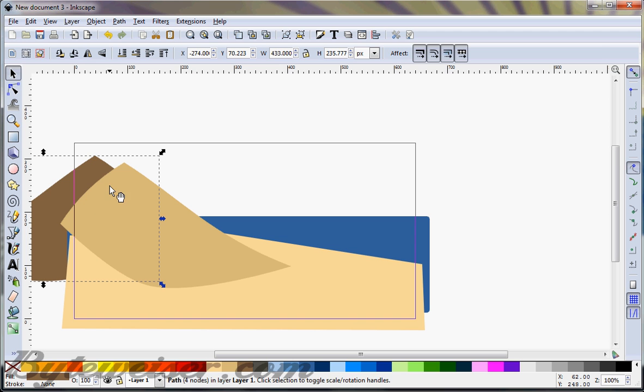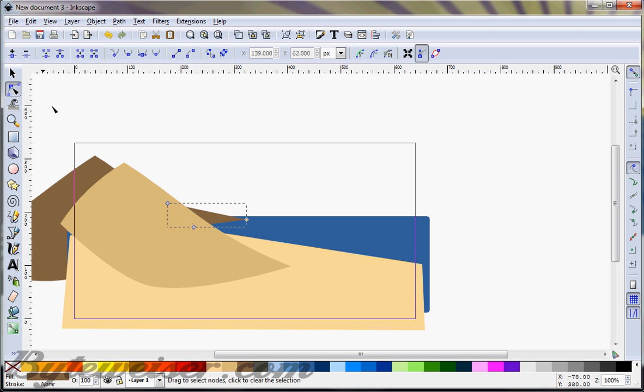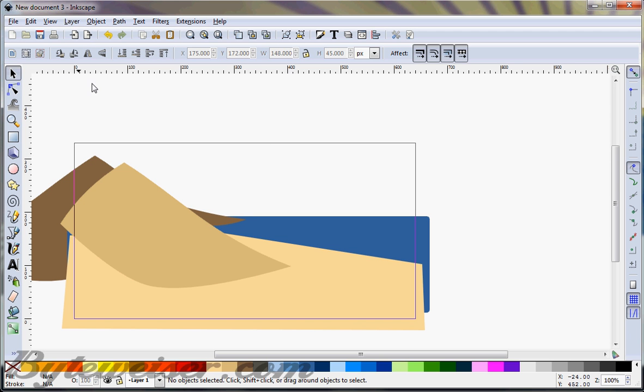Probably right here. And I'm going to make a little bit of a piece of land coming out here. I'm going to make that the same color as the mountain, and move that over top of the water. And get rid of the stroke here, again by pressing shift and clicking on this X. And just kind of round this a little bit so it doesn't look so straight. Okay.